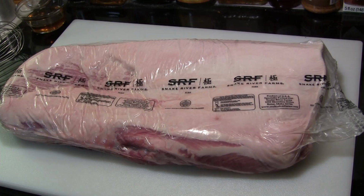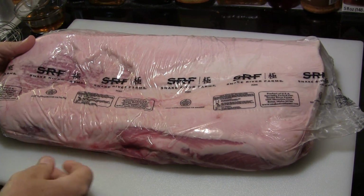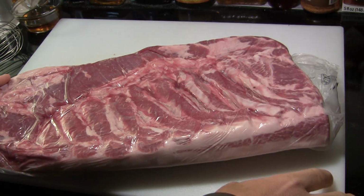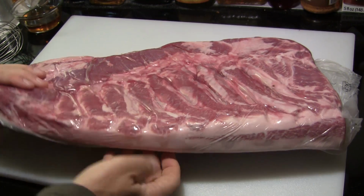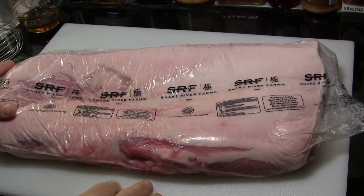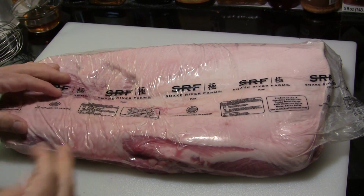And the star of our show today is going to be this really big Snake River Farms pork belly. This is about 8 pounds or so of Kurabuta pork from Snake River Farms that we are going to unpackage here. I'm going to take the cryovac off of this. We're going to rinse it and pat it dry, and then I'm going to trim it up just a little bit.